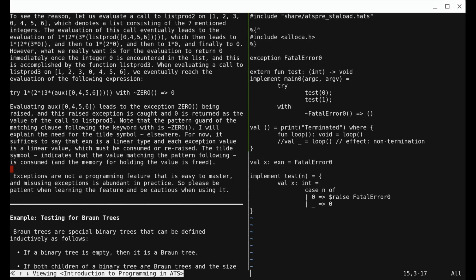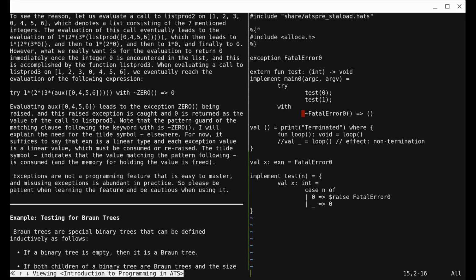So one thing to point out is that EXN is a linear type, which I think is odd, because I guess there's something weird going on here. Oh, no. This isn't a linear type. But when it's raised, it becomes a linear type? No. Rather, this right here is a constructor. So it's a function that takes no arguments and returns... that's really weird.